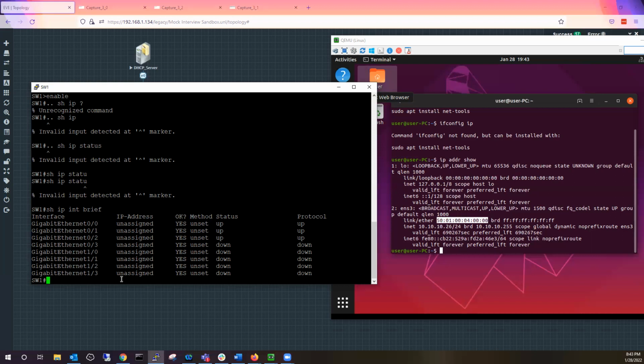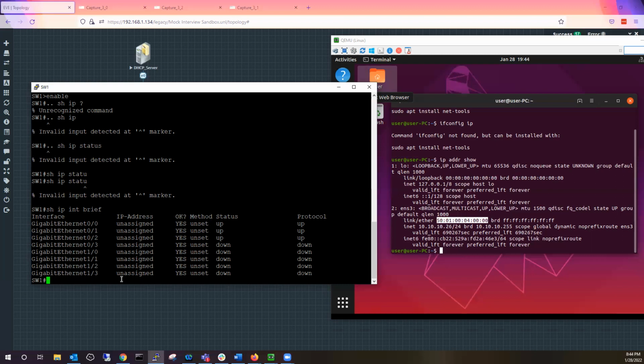So if a switch is working at layer 2, what are they going to control as far as traffic? They're going to control the traffic of MAC addresses. So they should have some type of database on that switch, which is called the MAC address table. Okay, so what I want you to do is type in this command.